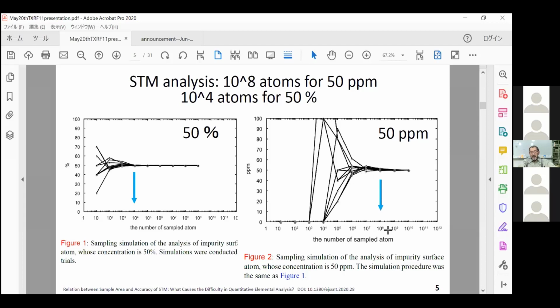Then if the number of random numbers becomes 10 to the 8th, we can determine the 50 ppm. So maybe it's not feasible using the scanning tunneling microscope to count the surface atoms, 10 to the 8th atoms. It's not possible.